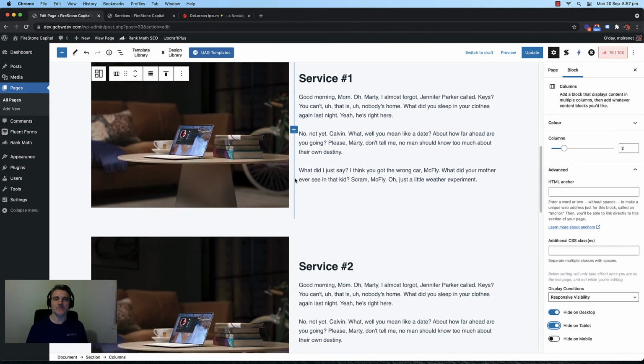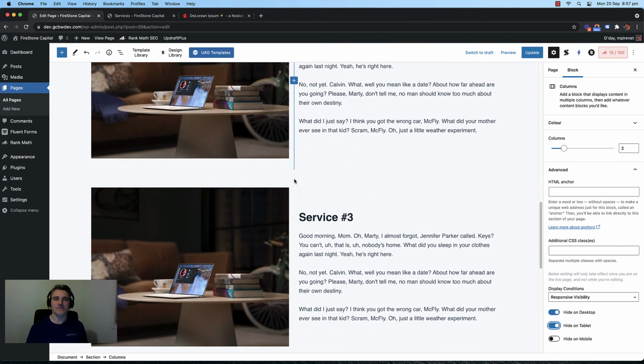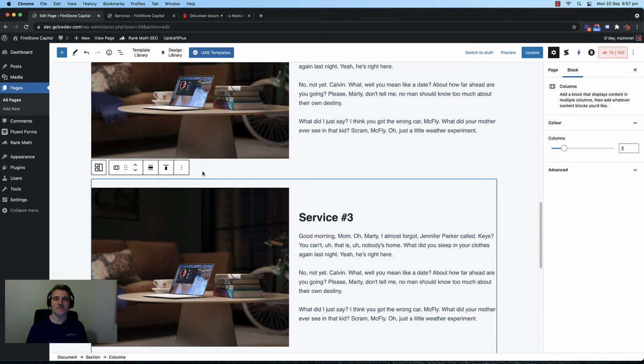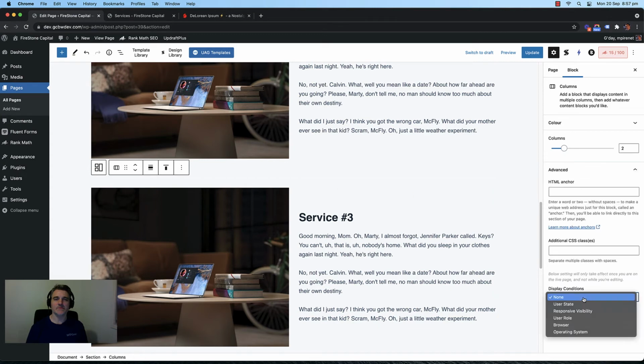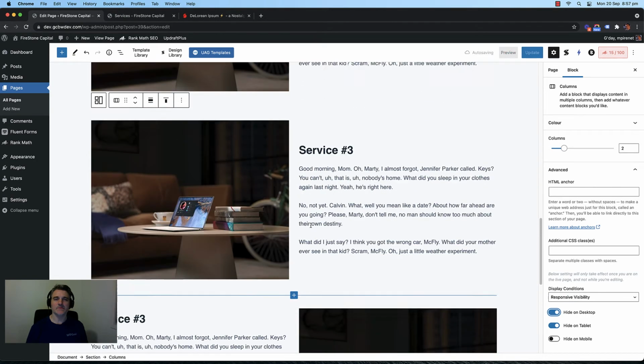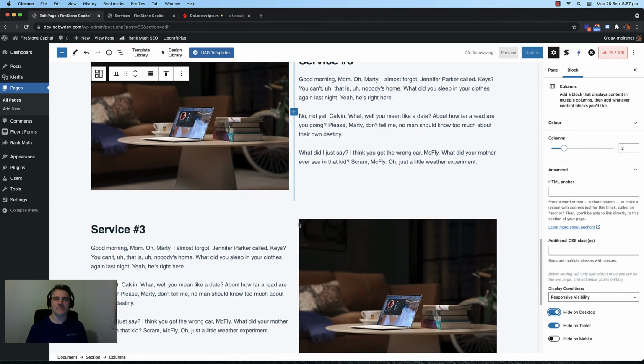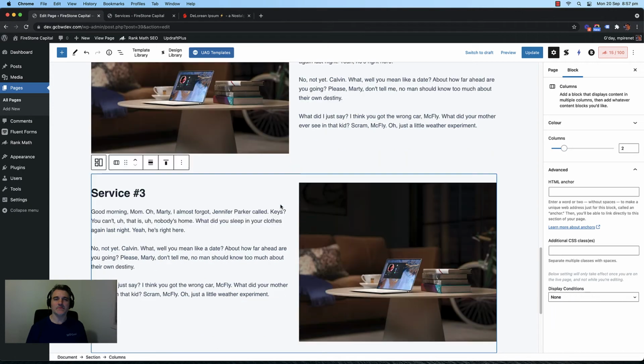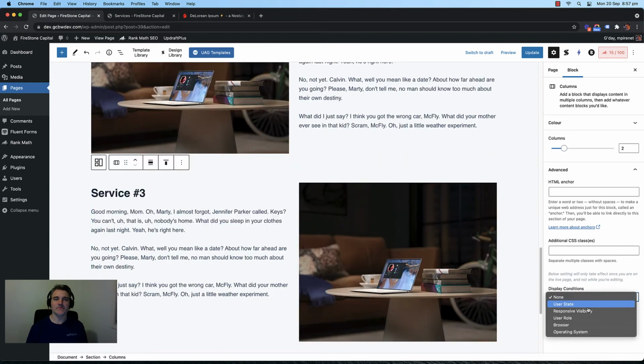Don't want to show. Then service 3, I want to hide it on desktop and tablet. I want to show it on mobile. And then I want to hide this one on mobile, because I don't want that layout to be shown.